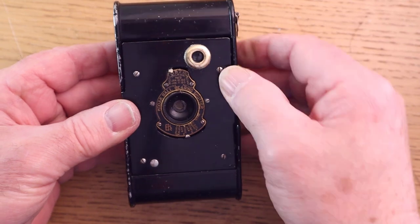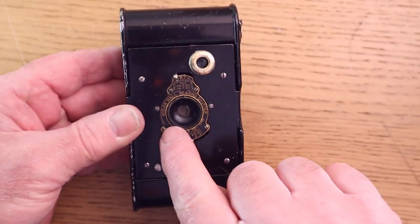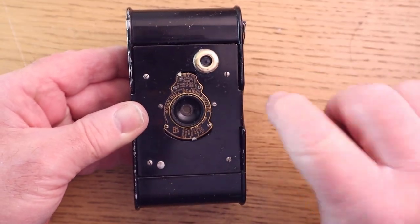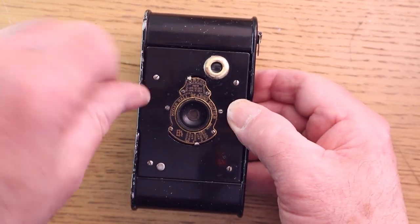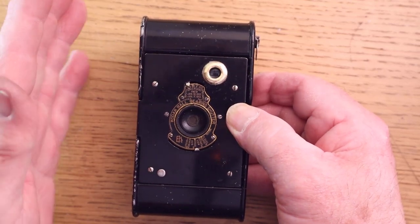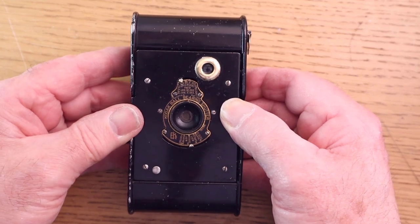Oh, one other thing, always check all these little screws. There's 1, 2, 3, 4, 5, 6, 7, 8, 9, 10. On this model, all these were loose. So I just tightened them up, didn't over tighten, just made sure they were decently tightened so they wouldn't fall off. And that makes sure that everything's working true to the engineering of when it was made.